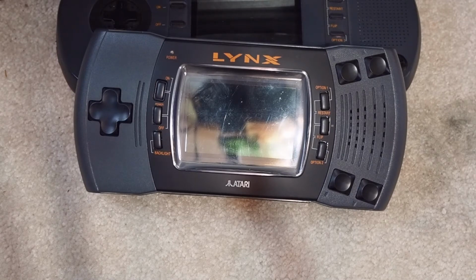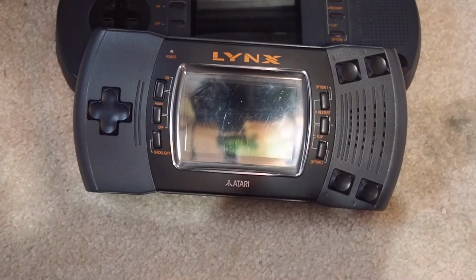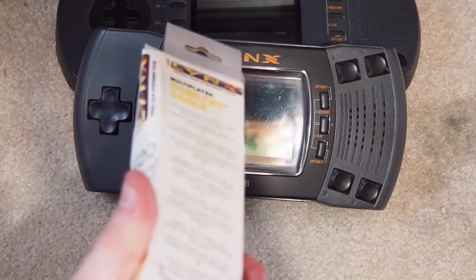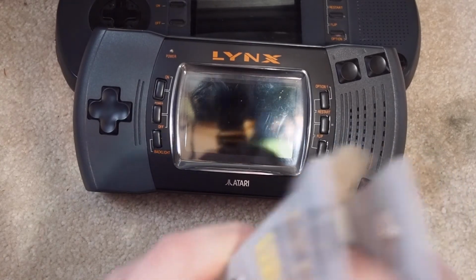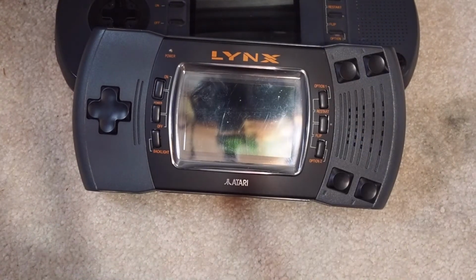So the ComLynx cable, this box is all smooshed up. Yeah, each of these also came with one ComLynx cable, one power adapter. Wasn't a bad deal, man. Case, units, power, ComLynx cable, etc. $100 each or something. More fun with your Lynx. Let's see, what else do I got?